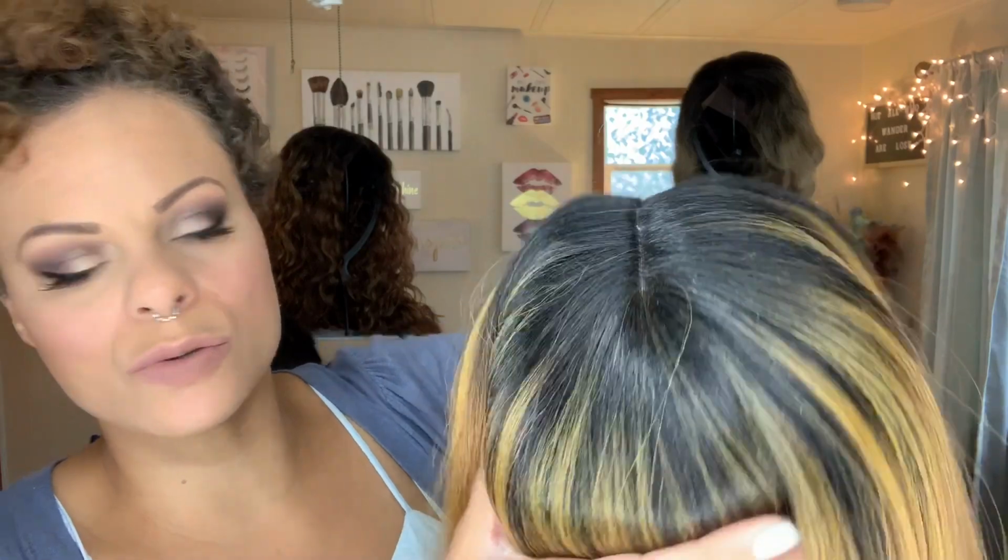So let's get her. She's back here in my new display. And you can see the beautiful 27s and 30s. It's probably like a number 2 root. It's giving me sort of that fall caramel coffee, although I hate caramel, but it's still giving me that vibe.